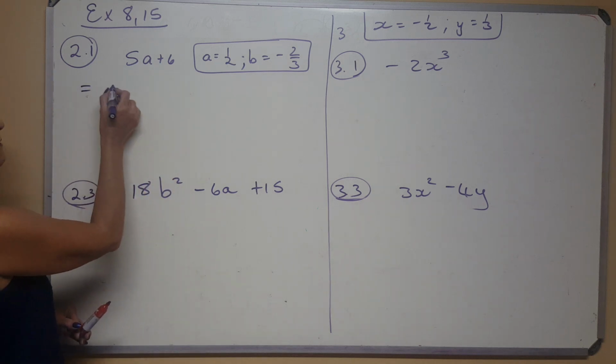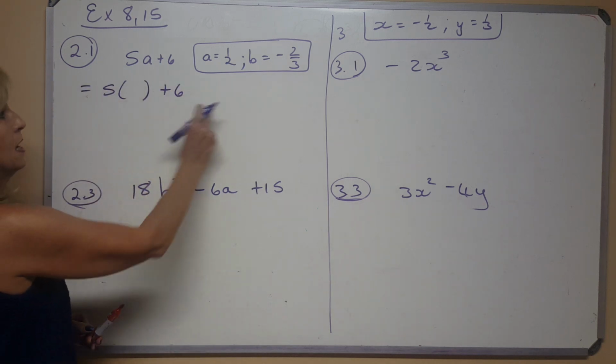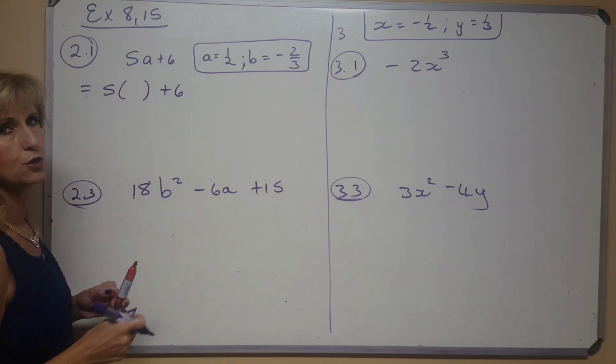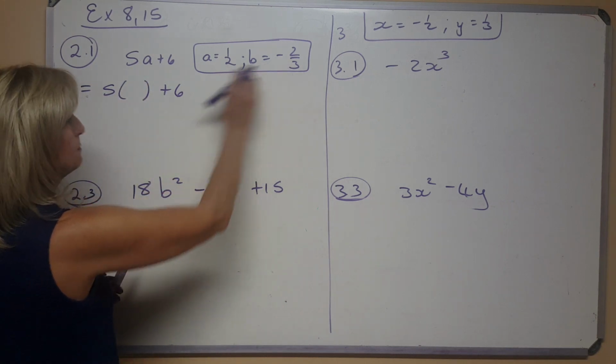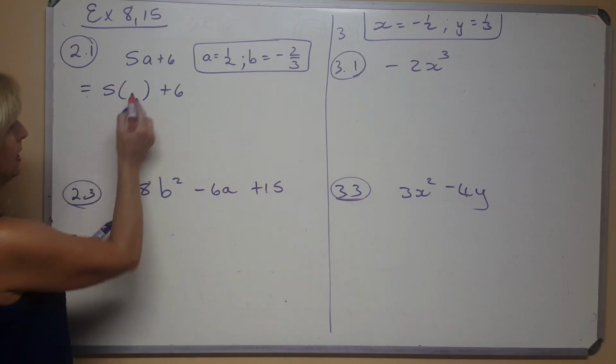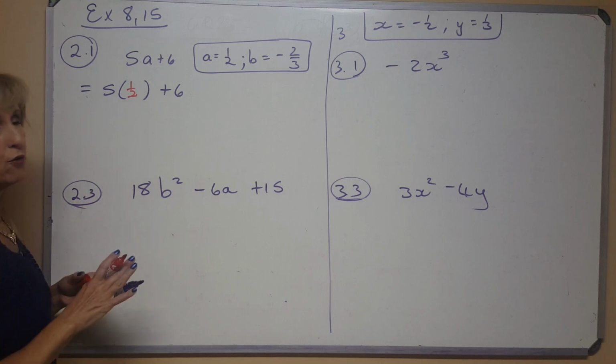So met ander woorde, jy moet sê 5 hakie 6. They've given me a B. There is no B, so you don't substitute a B. Al het hulle vir jou gesê wat's B se waarde, hier is nie 'n B nie, so jy kan hom nie vervang nie. So the only value I can substitute is the value for A.